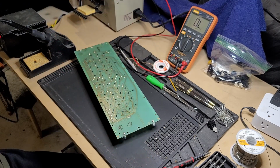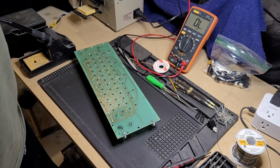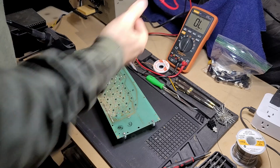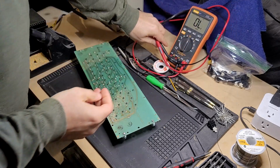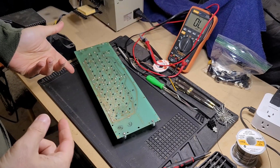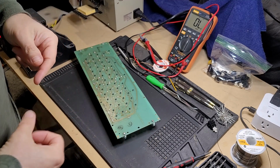All right, so key switch number one of the Datanetics keyboard is functional again. That's the return key. Again, a very important key. I'm going to go ahead and get the rest of these replaced, and I'll bring you back when it's done, and we can test the whole keyboard out.